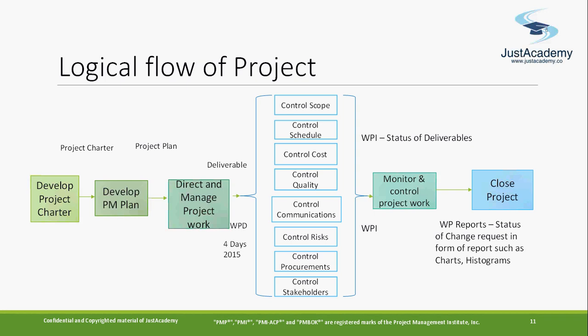But during execution, let me clear that. During execution, now 1 week is over. Project manager, what is the status? So it's been done, or no, I think we are just able to finish 60% or 70%. So I think we need 2 more days. Now he'll have to update his project plan again. So again, he has to update the project management plan.